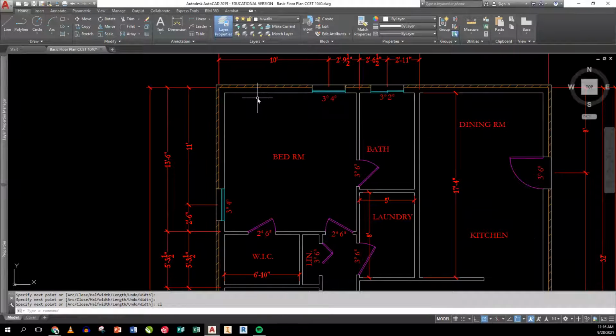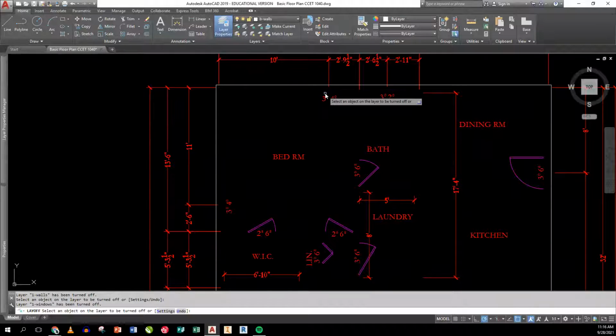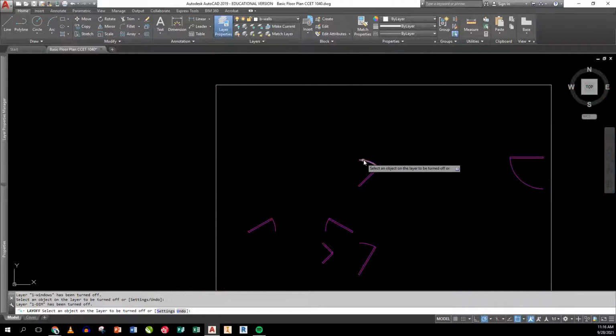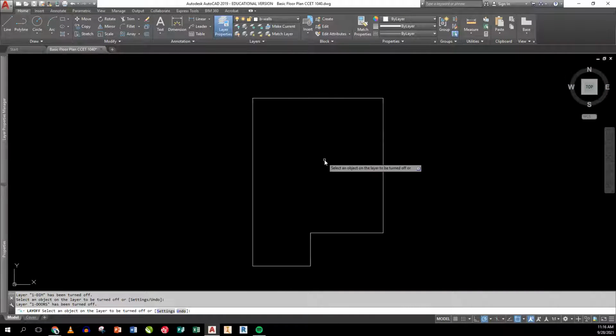Unless you've somehow beat the laws of physics. So I'm just going to close that. And because of the way I did it, I can now go like this. I'm literally going to go up here to off, and I'm going to turn off that line, and that, and this, and the doors. And all I'm left with is my B walls layer. So I use the off tool right here to turn off all of those first floor items.